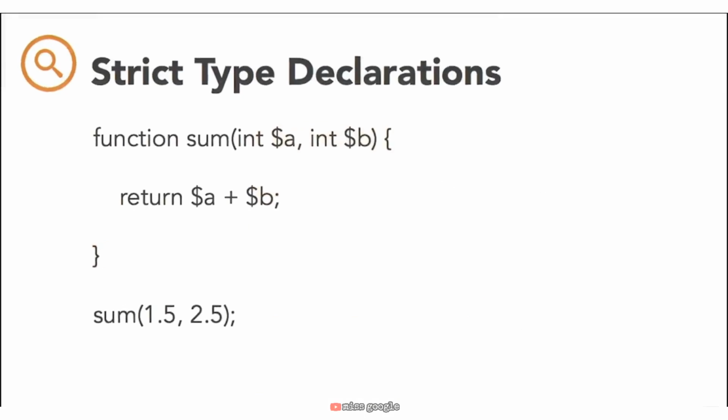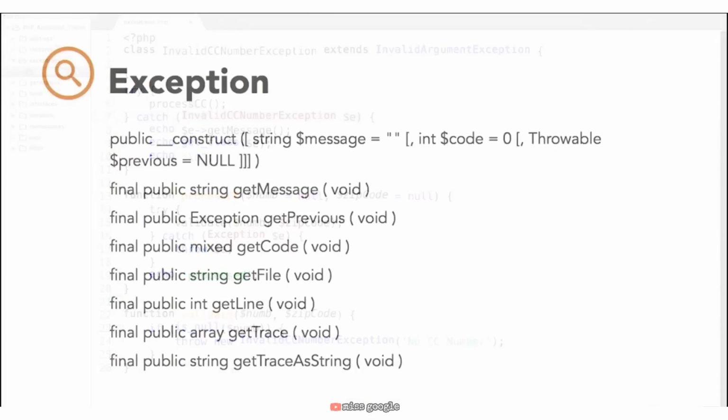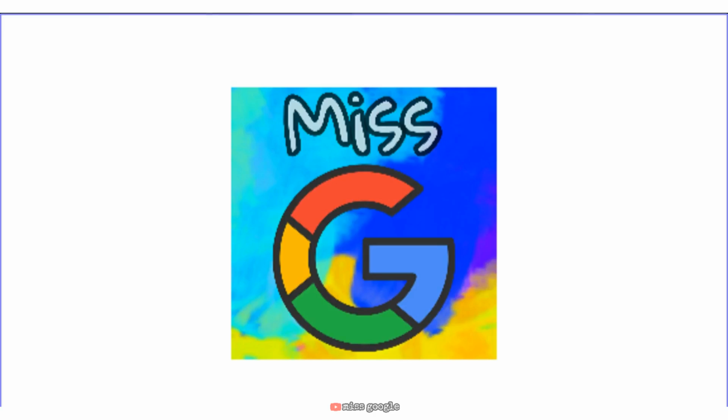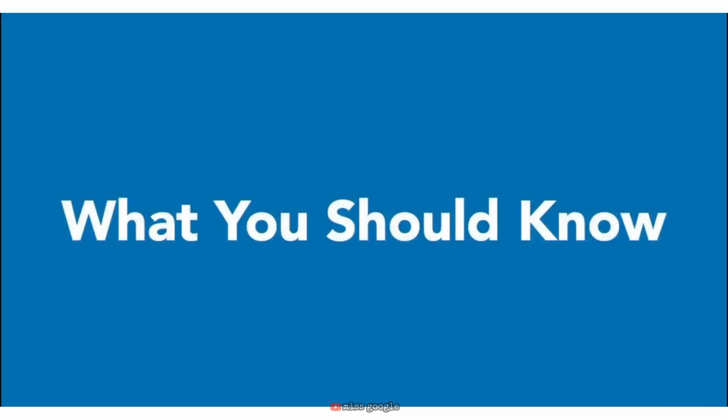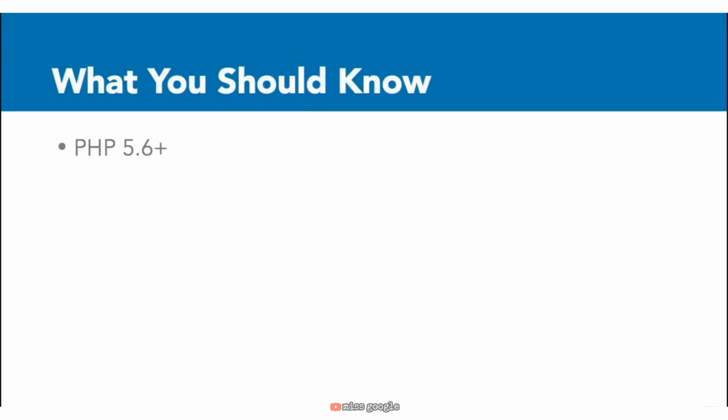Next, we'll look at advanced libraries to solve a variety of common problems. Finally, we'll learn how to use PHP exceptions to prevent our applications from crashing. Now let's dive in. To follow along with this course, you should have both a basic working knowledge of PHP and a recent version of PHP, at least PHP 5.6 or greater, installed on your computer and accessible from the command line. We'll use a terminal application to run some PHP files that we'll create together to explore some of the different concepts I'll explain.